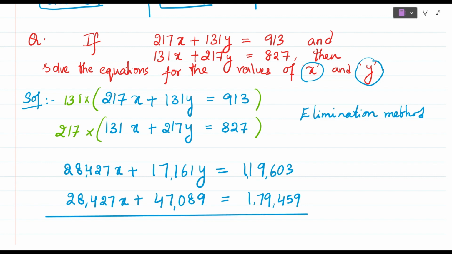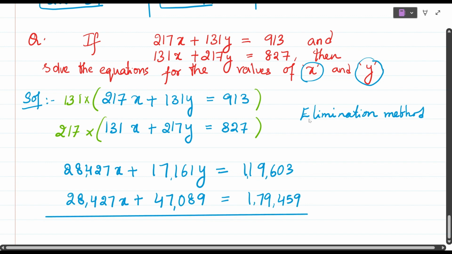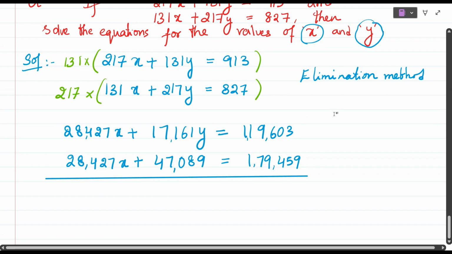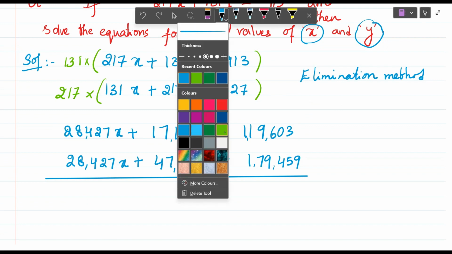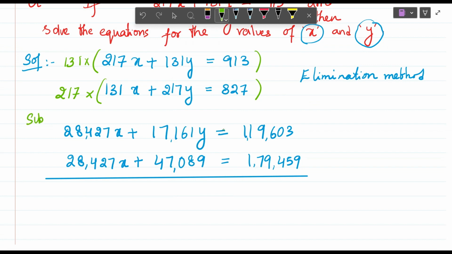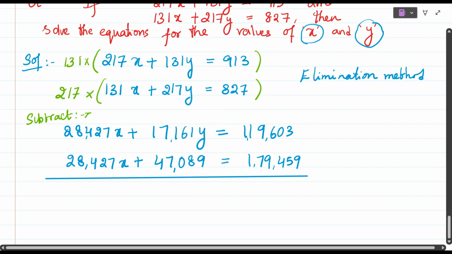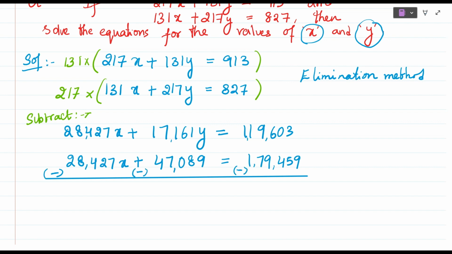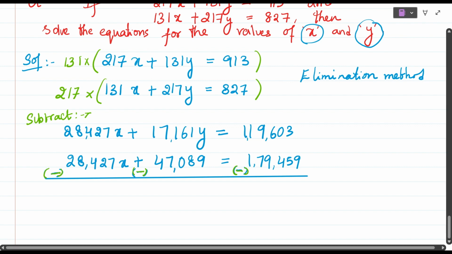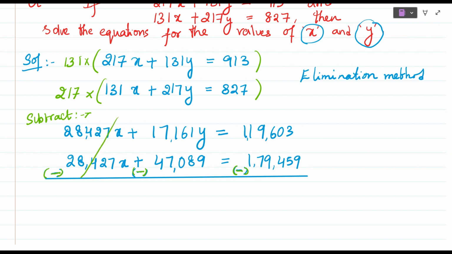Now we are going to apply the elimination method here. So I am going to subtract these two equations now. Okay. So what I am going to do here, students, I am going to subtract here. Subtracting the two equations. Right. So just change the signs. Clear. Just change the signs, students. Okay. The signs. So this gives the value as 0.